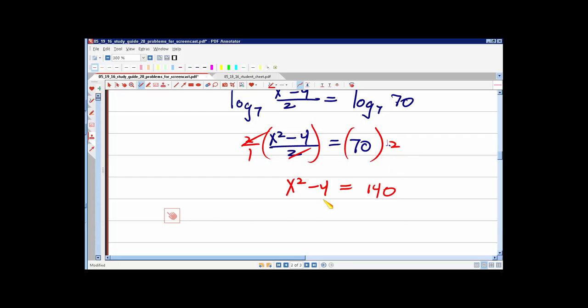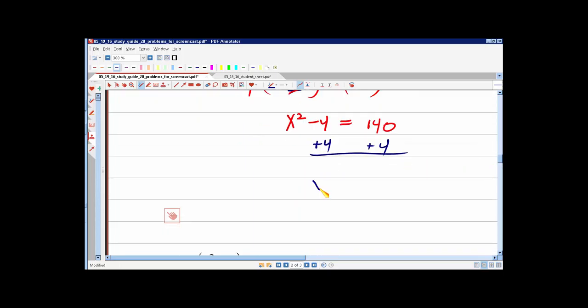Okay, so this is a quadratic equation that has no linear term, meaning no x term. It just has x squared and a constant. I'm going to solve this one by taking square roots, which means you get the squared term all by itself on one side of the equation and a constant on the other, then you take the plus or minus square root of both sides. So I get x equals plus or minus 12, and that would be my solution.